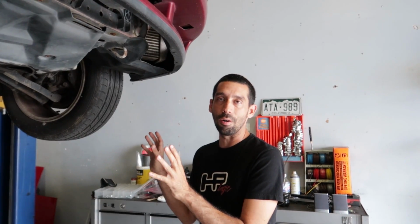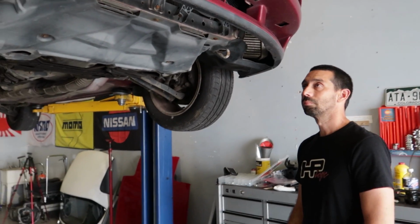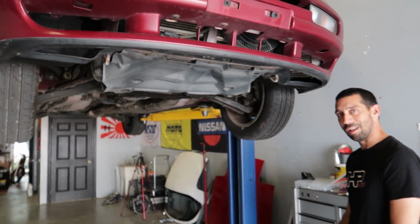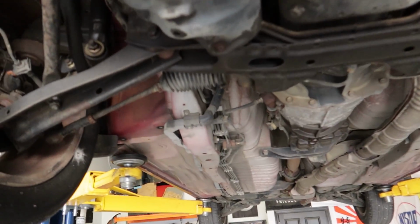For sure. If it was an ordered car, though, we would let you know the condition of the car first and say, do you want to do those things? Or do you want us to do it? Well, Jack, if I had to spend money, I'd buy this in a heartbeat off you because this is a really good example of a nice clean 33. It's definitely cleaner than mine in Japan, that's for sure.